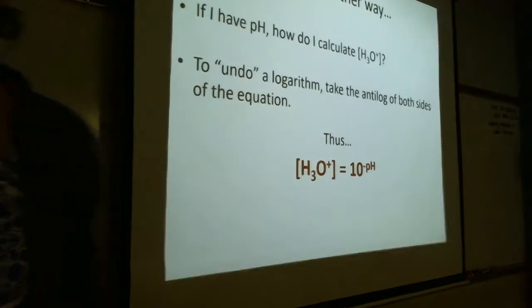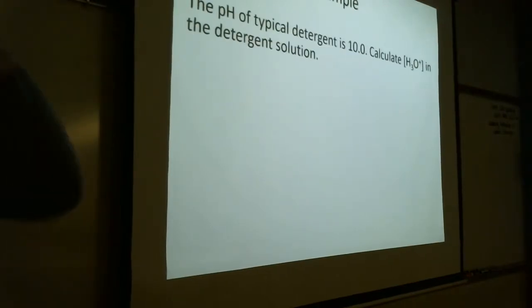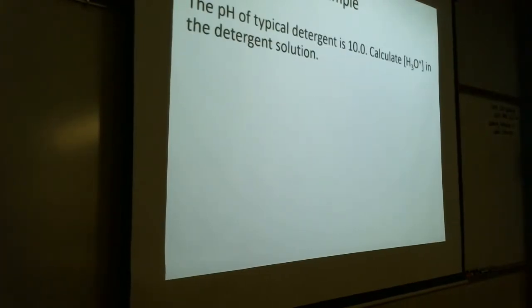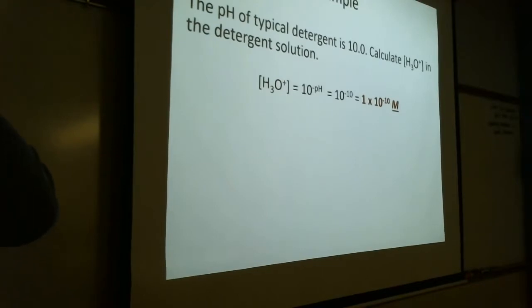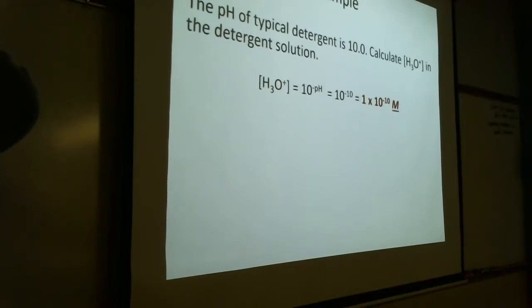So let's practice that. pH of a detergent is 10. What's the hydronium ion concentration in this detergent? All right, so hydronium ion is just 10 to the negative pH. So when I enter that in, now I did have a problem here in my sig figs. Wait, no, that's correct. Number of decimal places equals total number of sig figs. So yes, I'm correct in my sig figs. I keep 1 sig fig here because I had 1 decimal place there.